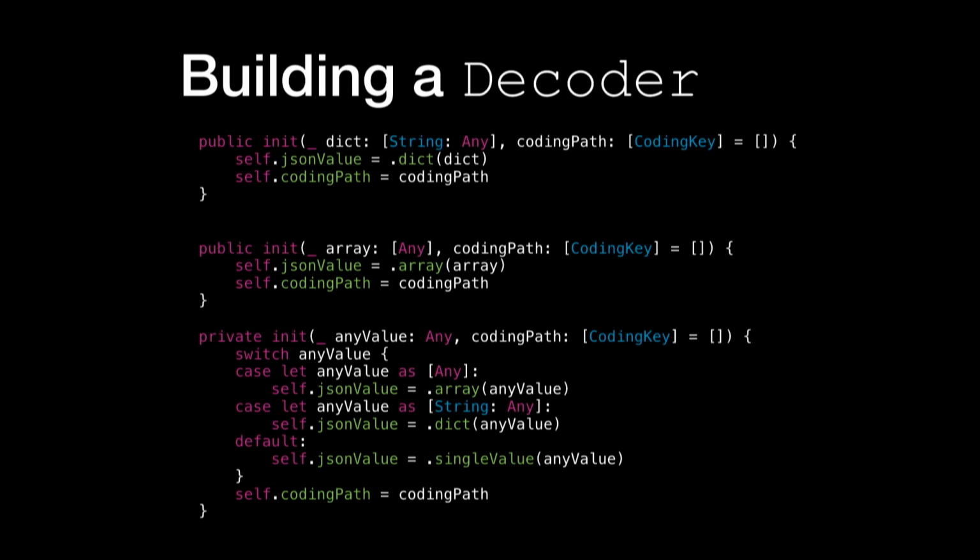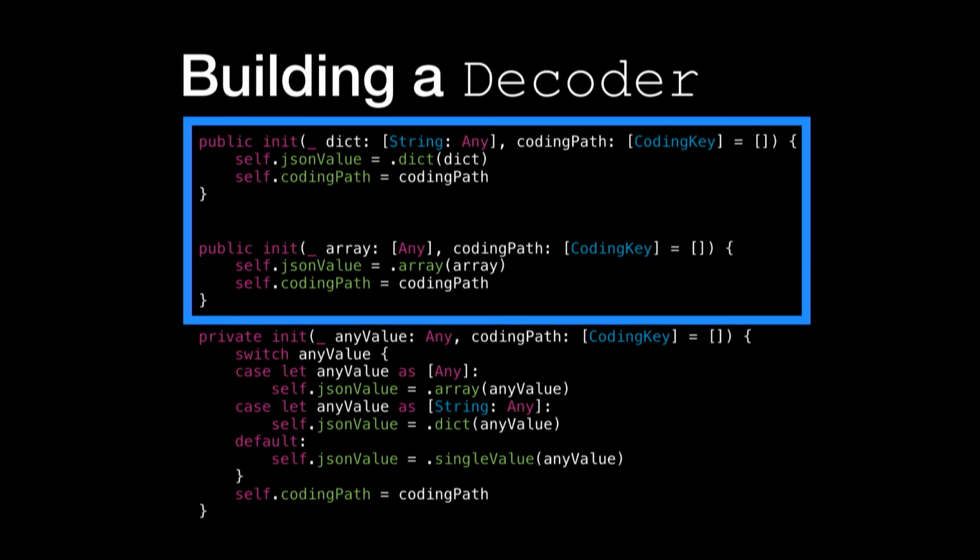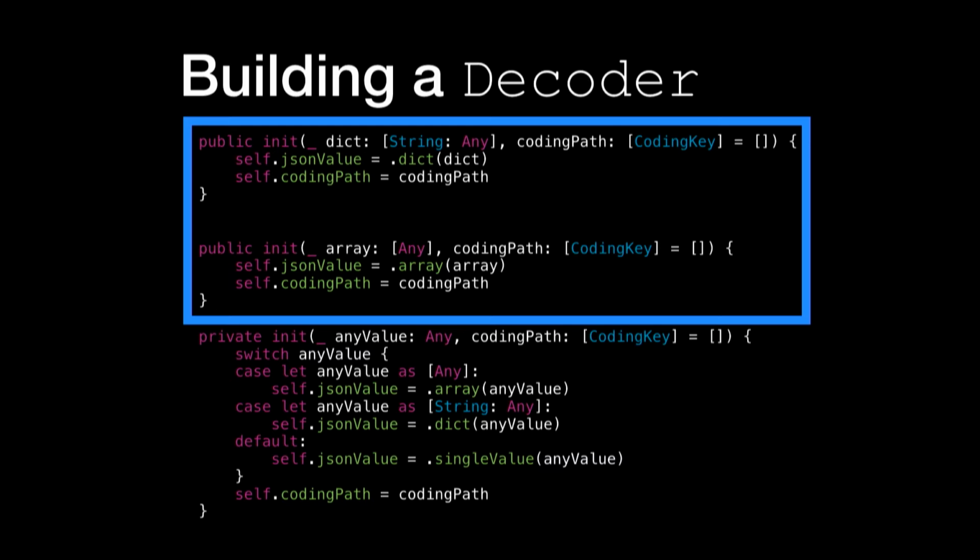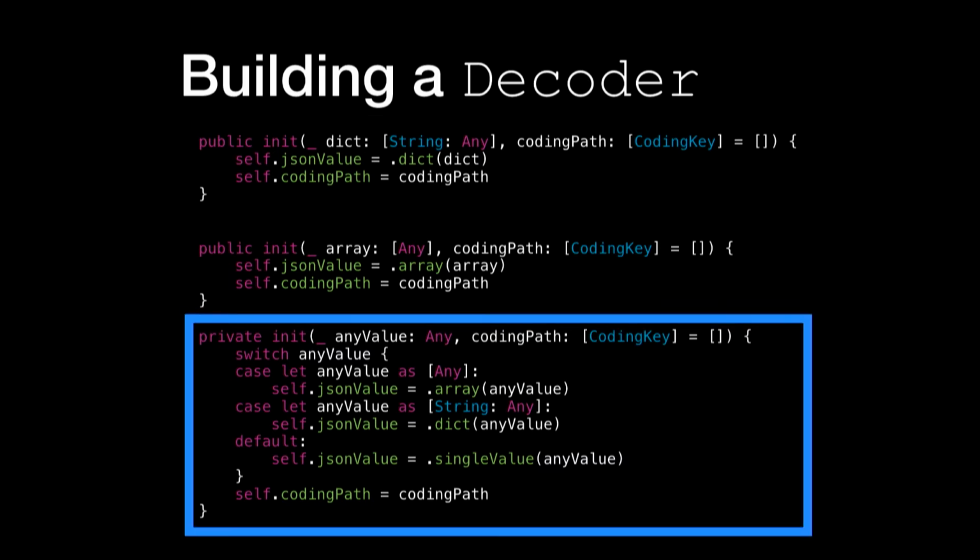All right, and so now here are all the initializers for our JSONObjectDecoder. We have two public and one private one that you saw me use earlier. Since JSONObjectDecoder is meant to be initialized for top-level JSON structures that you might get from an API, the only two that are allowed in the JSON spec there are dictionary and array, so those are our two public initializers. And then we have a private initializer that you can initialize with anything, and that is basically just for creating new ones as you traverse your JSON structure.